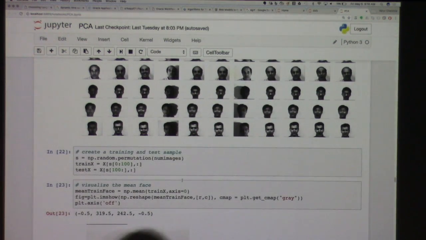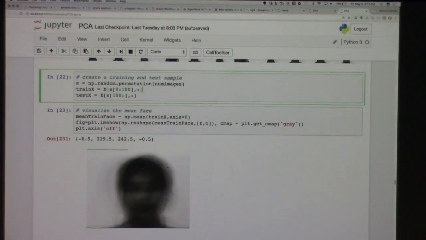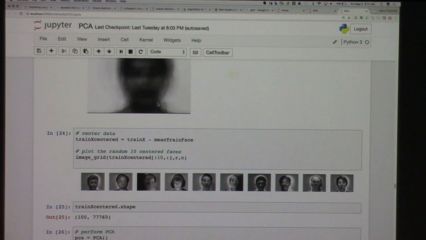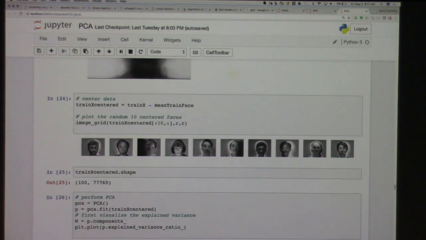Then I run PCA on it, right? The first thing we want to do, of course, is to center this data. It should have mean 0. So I create the mean vector for all the images, and if I reshape it, this is what it looks like. This is all the images put together, the average face. And then I remove that average face from every image. This is what the image looks like. It still looks pretty reasonable, right?